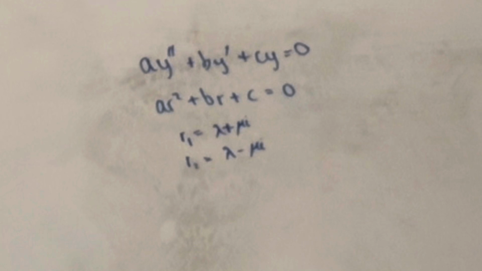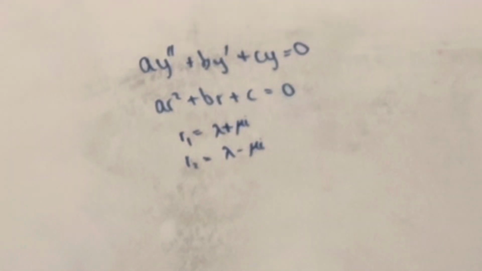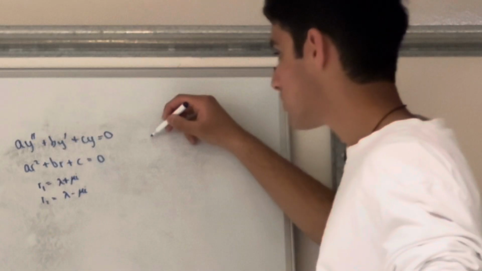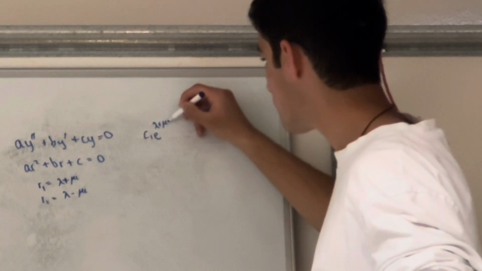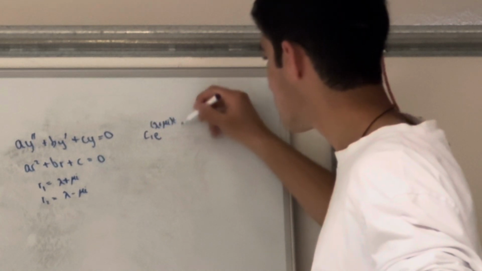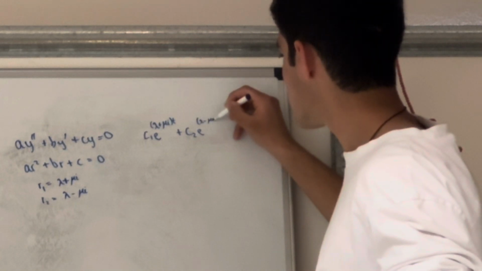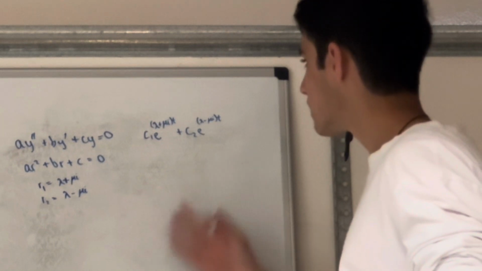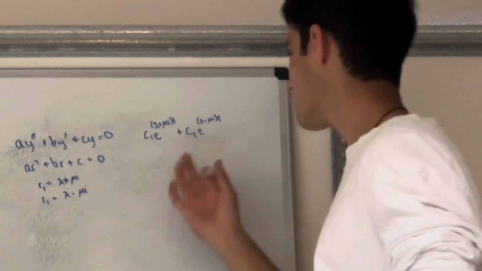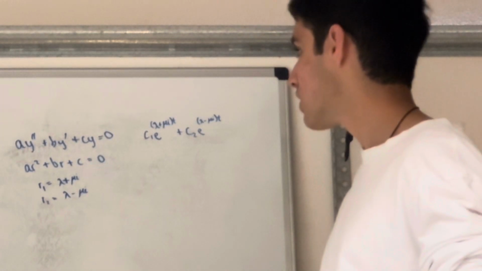And well, we can actually use this. We can use these solutions and put them in the exact same way we did before. And what you'll notice is that we get something like this: C1 e to the lambda plus mu i t, plus C2 times e to the lambda minus mu i t. And well, this looks a lot more complicated than before. It's almost as if we can't do anything about it. And how does this relate to the sine and cosine that we saw, right?